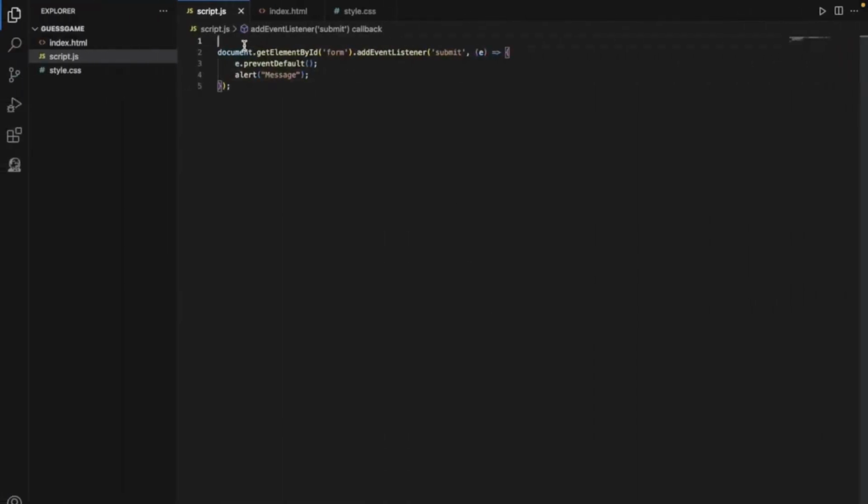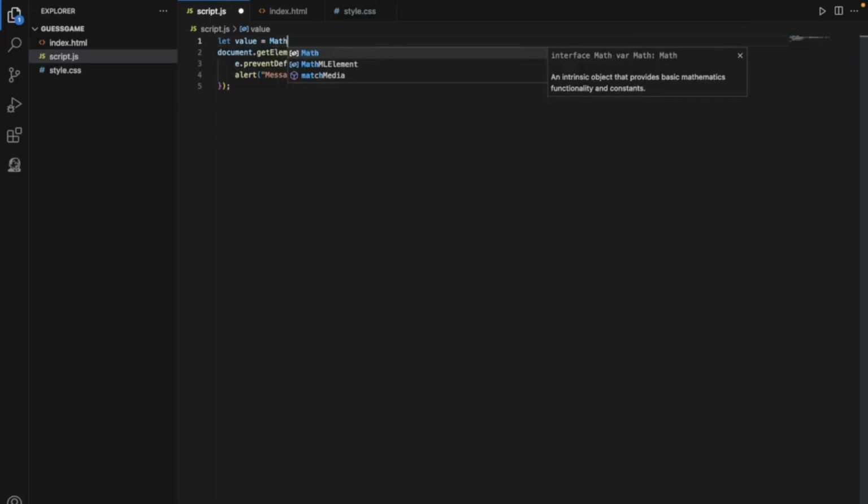Good. So we want to generate a random number that will be used in our game. We call this value. This is the value the user is going to guess in the game. We're going to use Math.